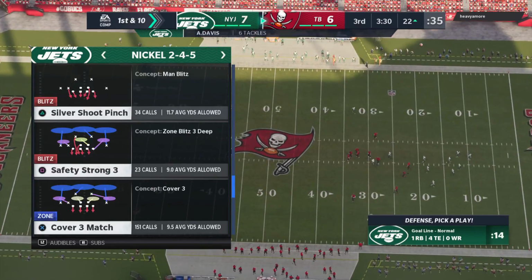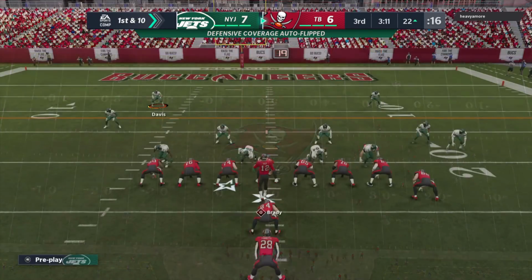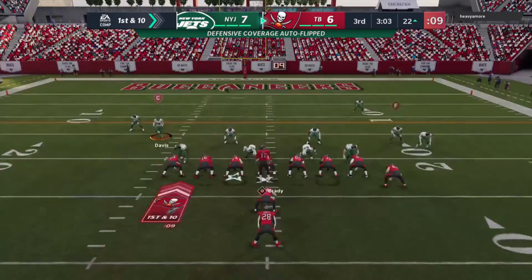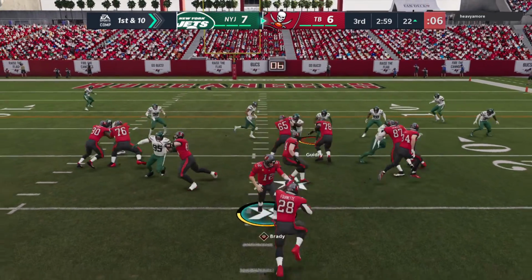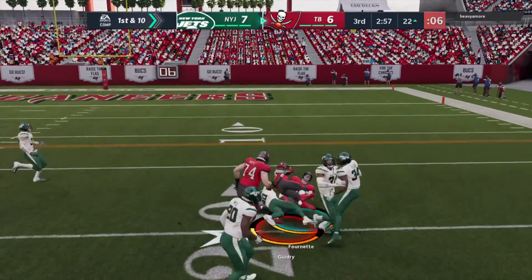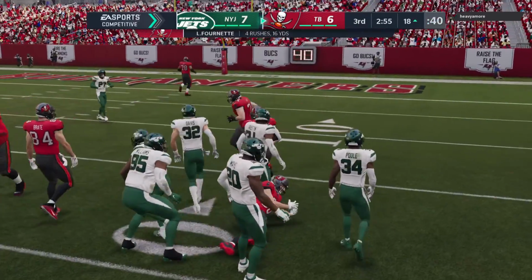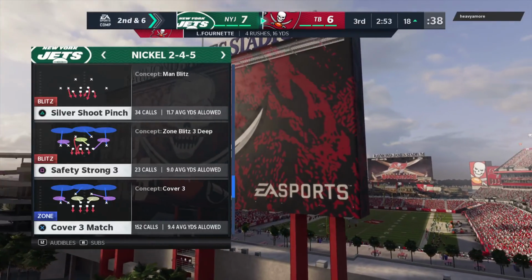Were they second and short? They brought out the heavy package. Almost felt like the super heavy package against that defense, didn't it? Let's reset that. That much beef up front, and it turned into an easy first down conversion. A run with Fournette there as he'll push this forward for about 4 on first down.